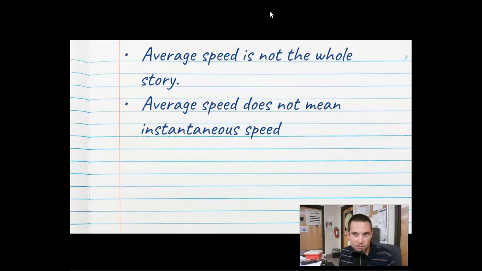Now, your average speed, if you drive in the car on a road trip for 10 hours and you stop, get gas, go to the bathroom, get food, whatever it is you need to do in 10 hours, then you're not actually traveling for 10 hours, right? Because as you make these stops, you have a velocity equal to 0. So that's going to reduce your total average velocity.